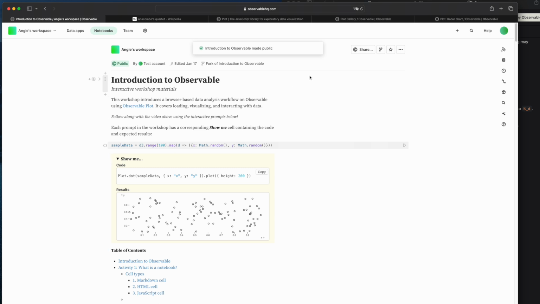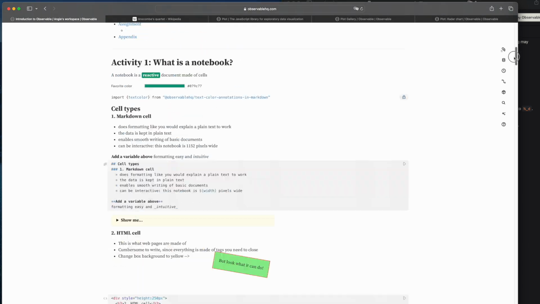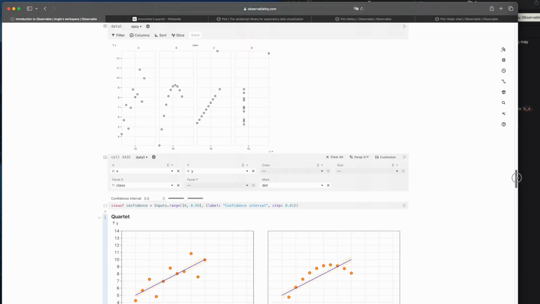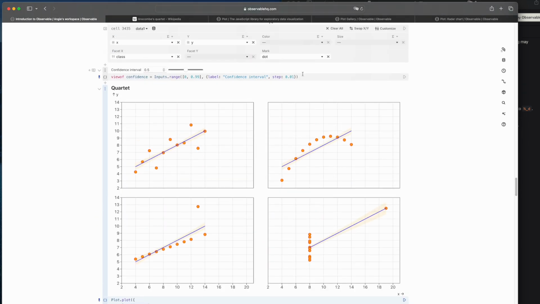And now what you can do is go to the cell that you would like to publish. You press that kebab menu on here, and then you press embed, but you see it's not possible yet, and it says name this cell to embed. This is really good that they mentioned that.